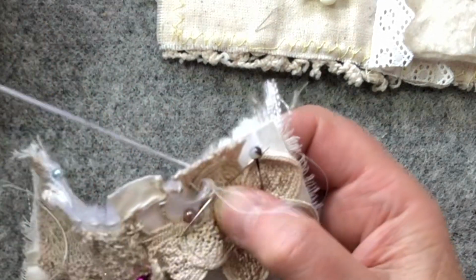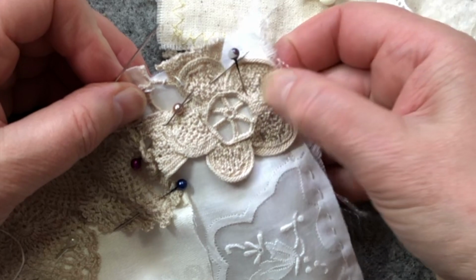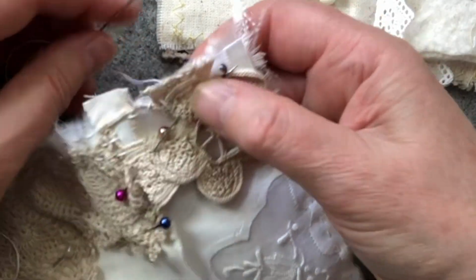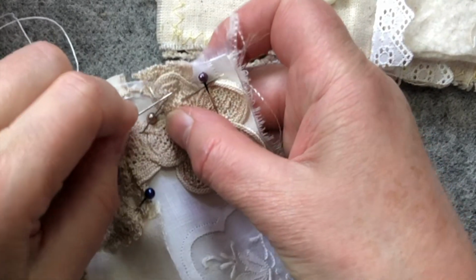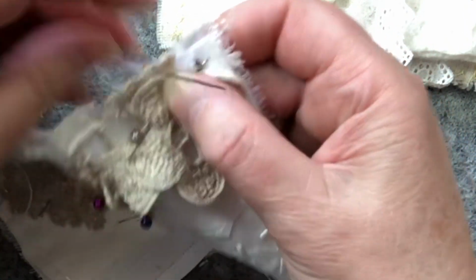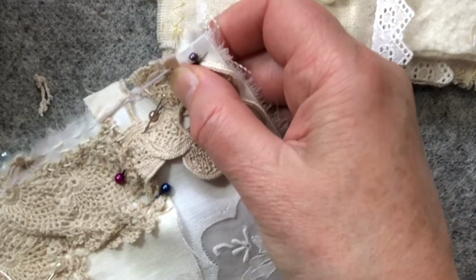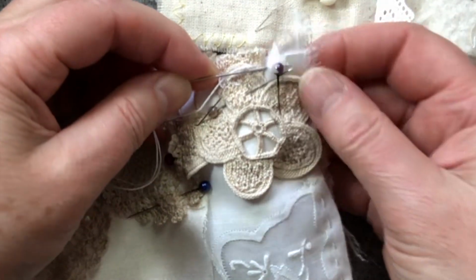So I don't want to do too much in the flower bit. There's just two stitches there. I guess we can have one stitch there like that. Because it is the background, so we don't want to make it too obvious, unless that's what it should look like. Once I work out what I'm doing with the flower.